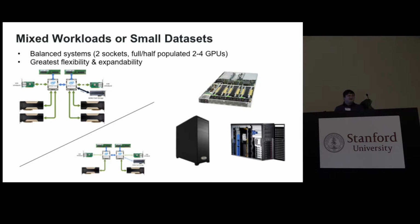People often knock these kinds of balanced systems, 2 CPU sockets with a pair of GPUs, or 2 CPU sockets with 4 GPUs, as not the most performant. But I would say that in our experience, a majority of the AI systems that we sell, based upon system count rather than total GPU count, are delivered with this kind of balanced hardware configuration, because most people are actually running mixed workloads or thinking about architecting for a mixed workload. So it's often not to build a balanced system like you might see architecture-wise on the left, but it ends up being a frequent choice and not necessarily a bad one as well.